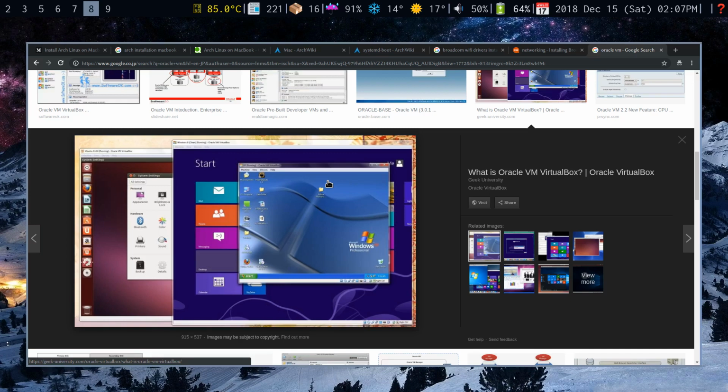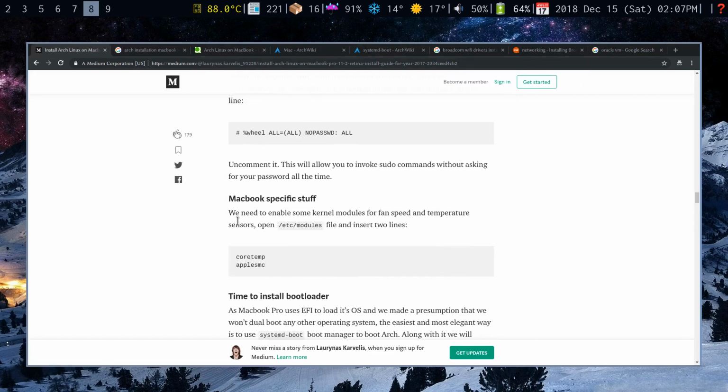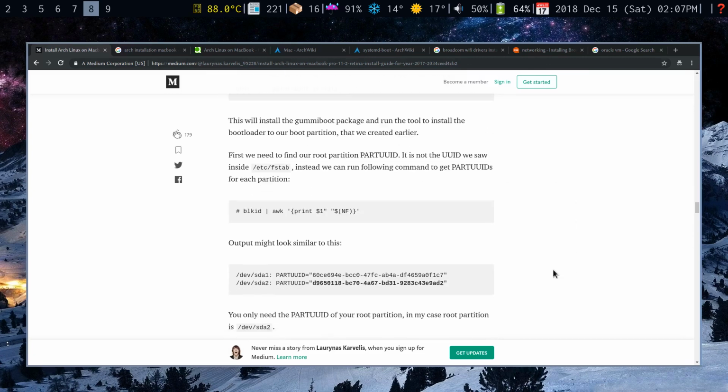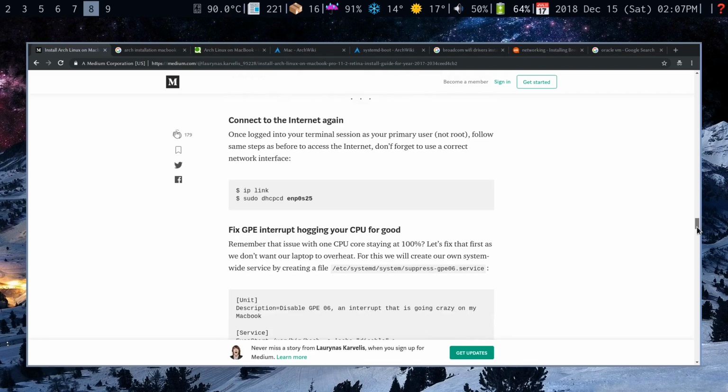What else have we got here? So that's pretty much it for the notes for the installation. I would follow this guide because it's got MacBook specific stuff. There's probably some more outdated information here, so if anybody is an expert, hopefully they can tell us that. This information about connecting to the internet is how, once you've got your Ethernet plugged in, you're going to connect to the internet.